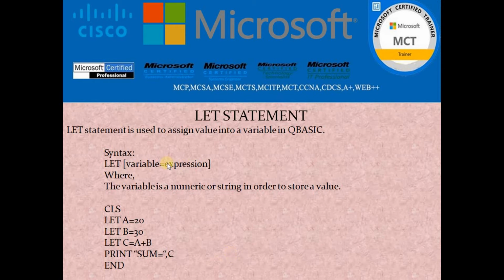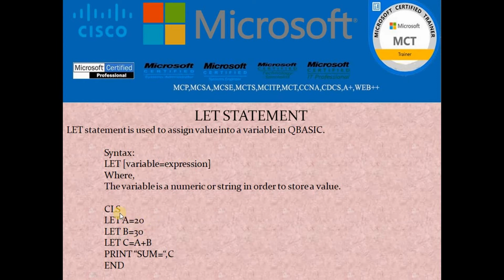As you see over here in the example, let a equals 20. This let statement is helping you to assign the value 20 to a variable. So let statement is used to assign a value to a variable. In this program, let a equals 20, a is being used to store the value 20 in a temporary memory.